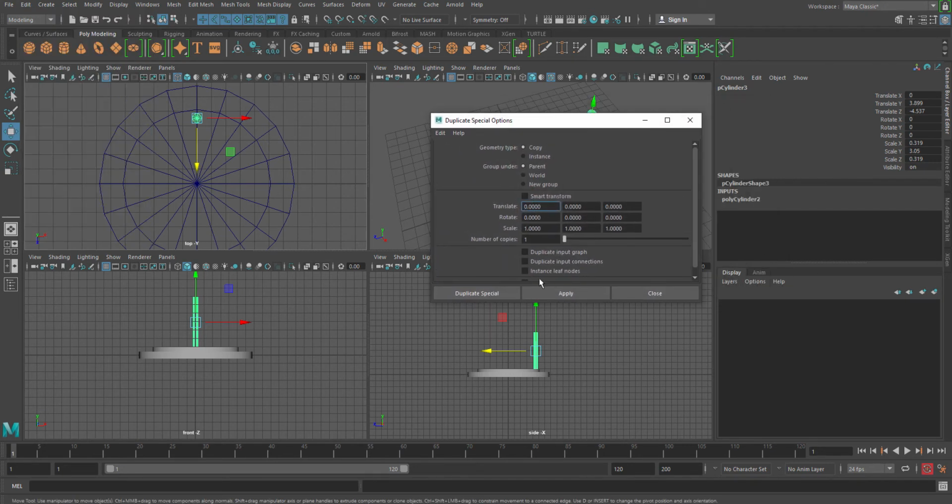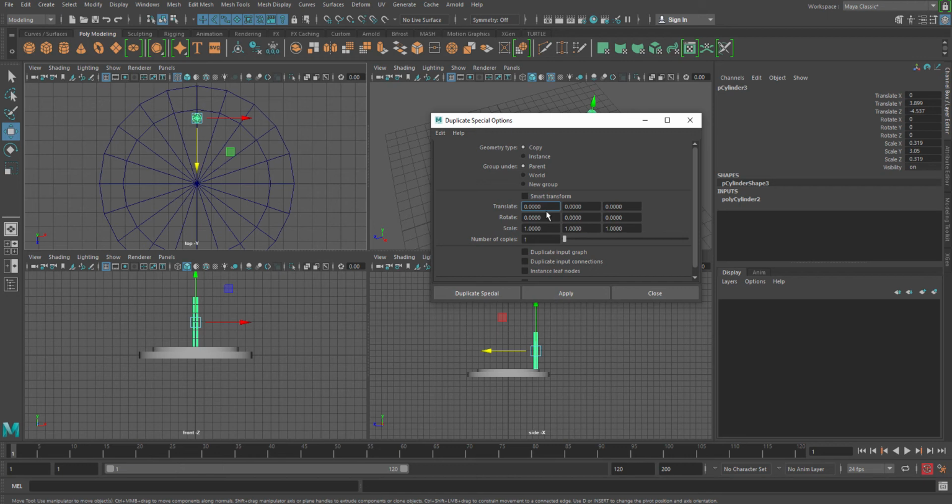Now this is something really interesting. Here I have three options. I can translate them, I can rotate them, I can scale them while duplicating. This is a really interesting option in Maya, which can actually save us a lot of time.